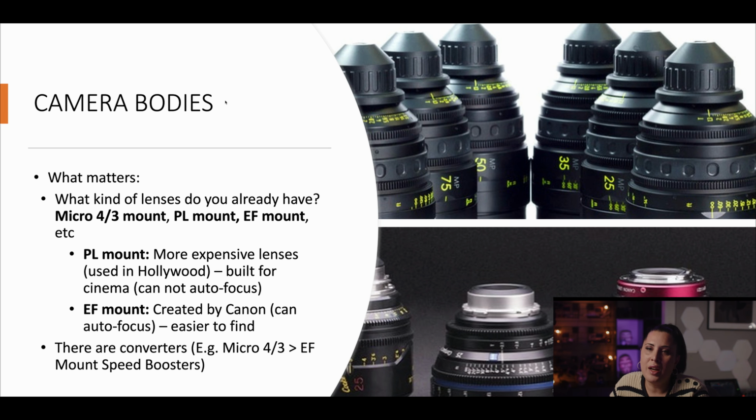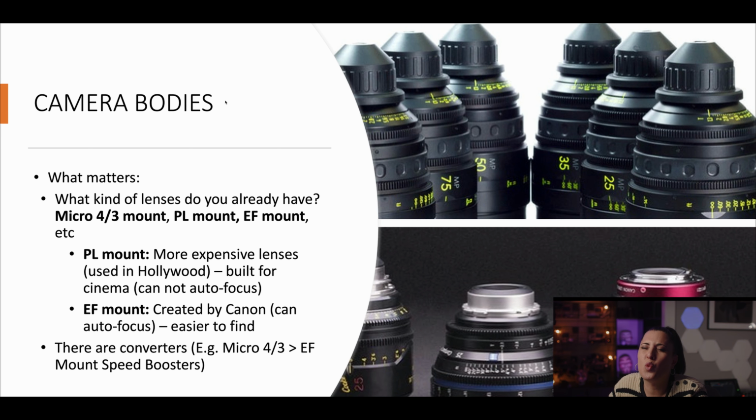Just understand that there are different types of lenses and different types of camera bodies when you go shopping. First, choose the camera body that you want, after you've figured out whether you already have lenses or not. If you don't have lenses and can start from scratch, then I would go with an EF mount. There's no point in getting a PL mount camera and PL mount lenses.